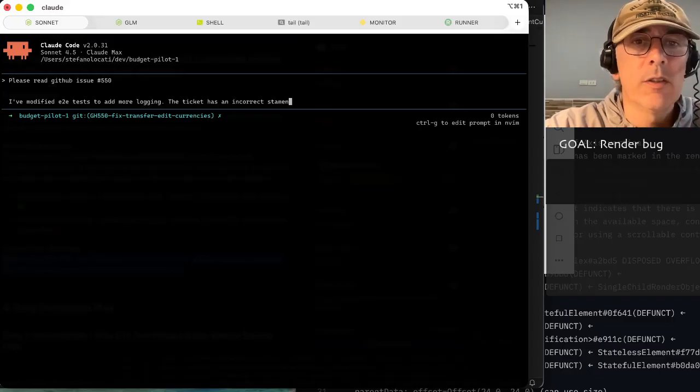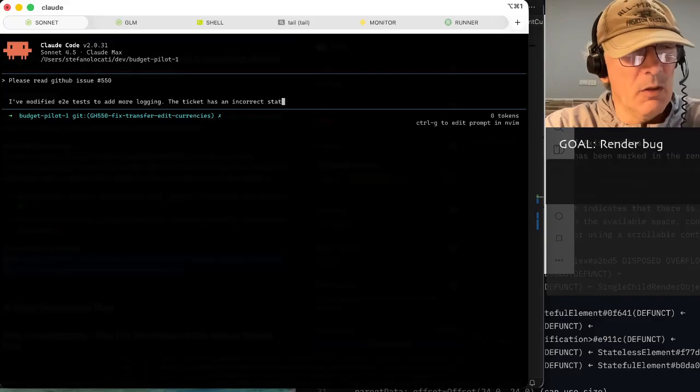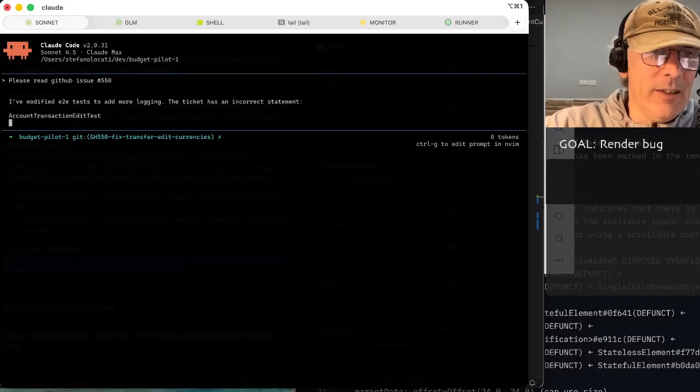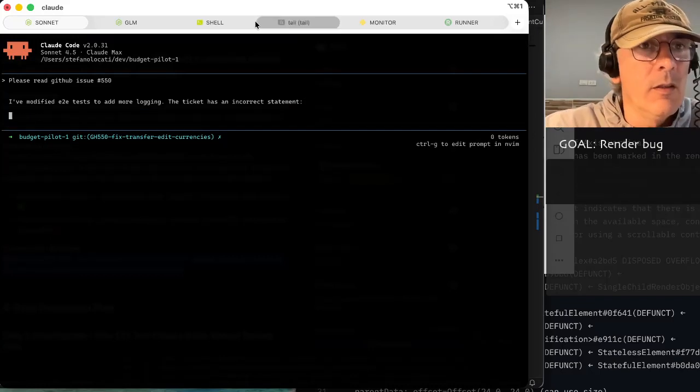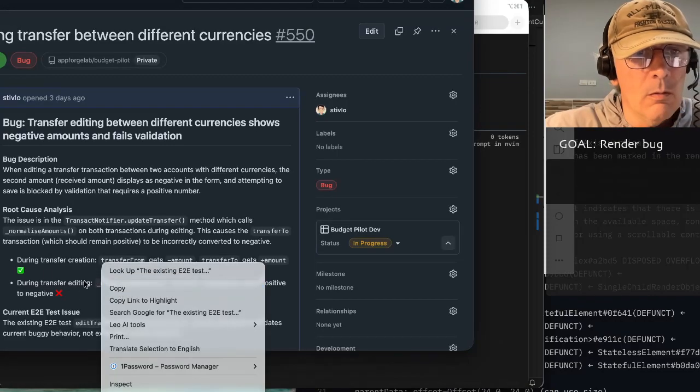That was the original issue. What did GLM figure out? I think it was GLM. Oh no, if it was Sonnet, it doesn't matter. Statement. Yeah, not this statement, this is a file name. Oh, what's going on?